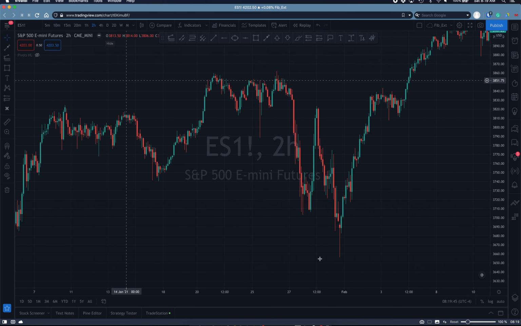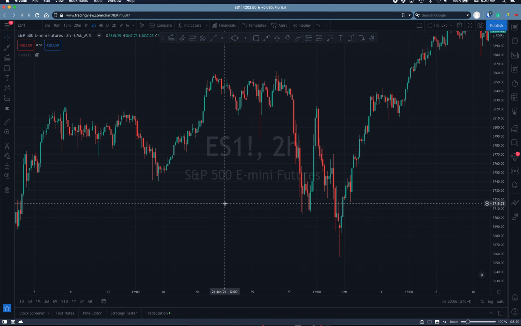Okay. So here's the S&P 500. This is a futures chart. This is what the SPY is being built off of, except this market is open almost, I would say, it's not a full day, but there is a period of time when it is closed. But everything's being made off of this market.